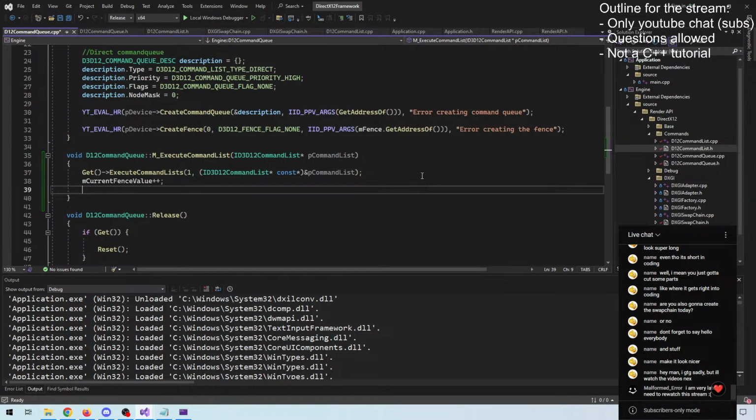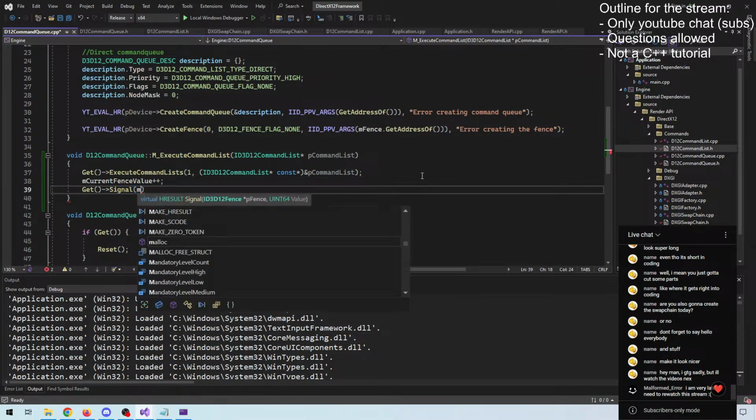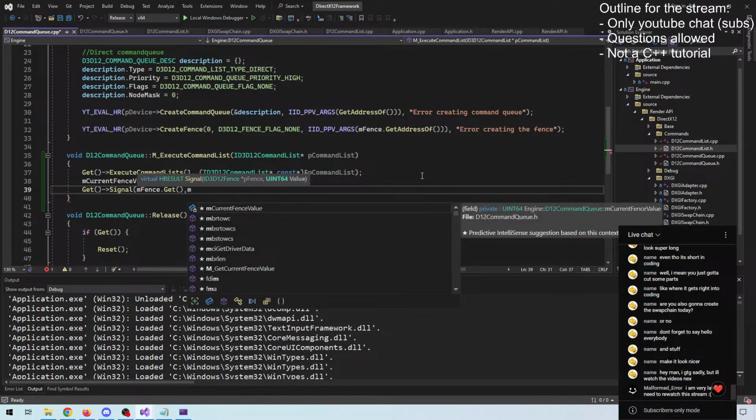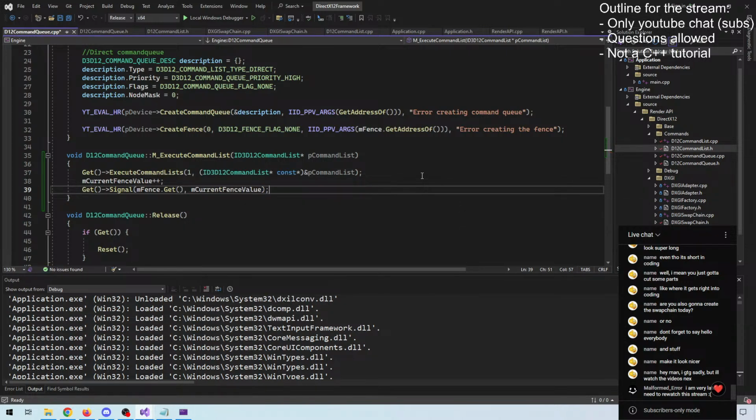So we know which fence value to wait for. We will also tell the pipeline that whenever this series of calls gets done, set this fence to our current fence value. So on the GPU, whenever it's done doing this execution here, it will increase the underlying fence to this value.